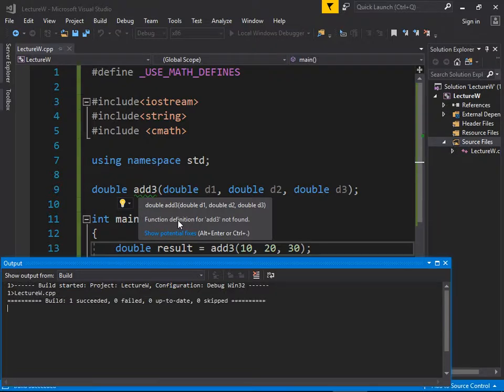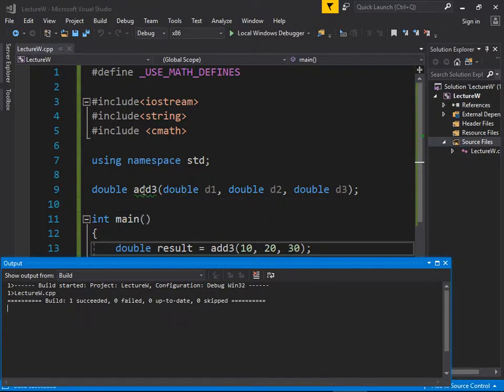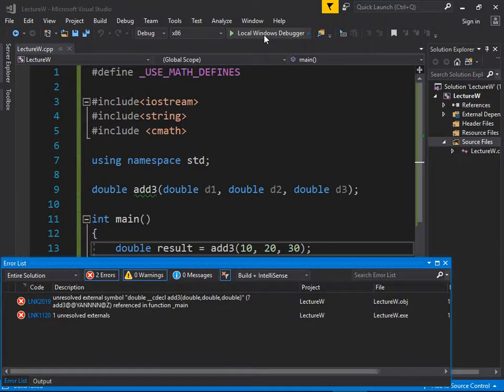It warns me though, hey, function definition for add3 not found. But it built it. It just can't run because there's no body for that definition. It says unresolved external. And then it gives us a whole bunch of gobbledygook.